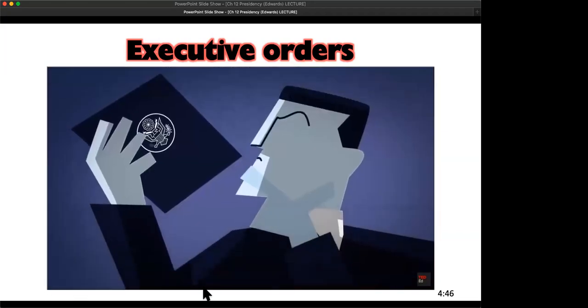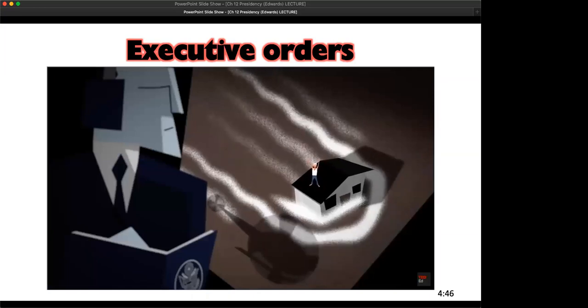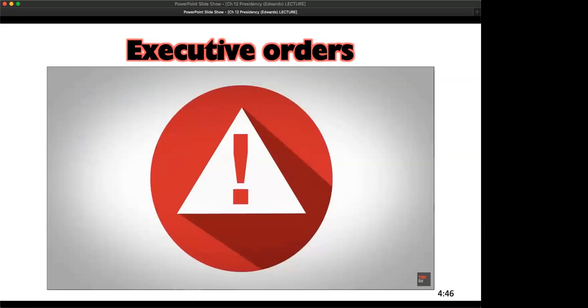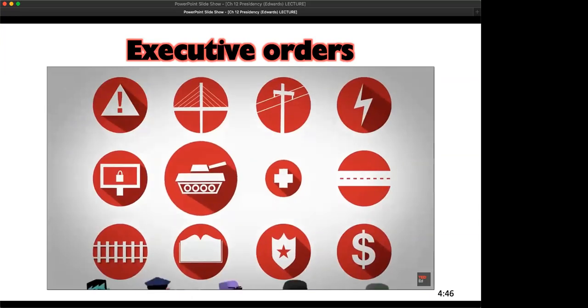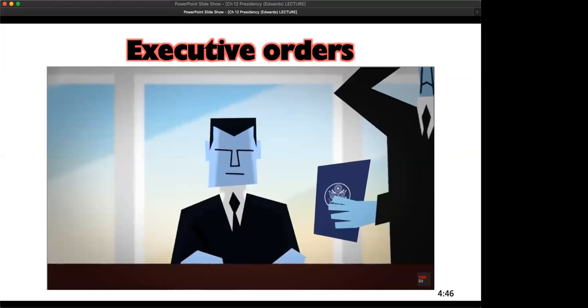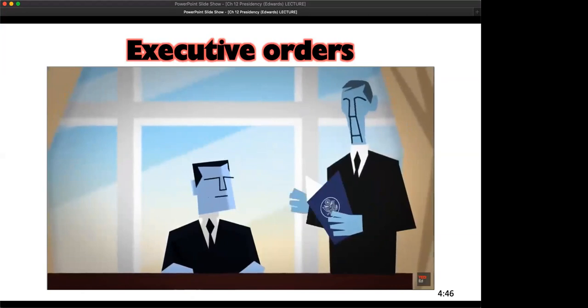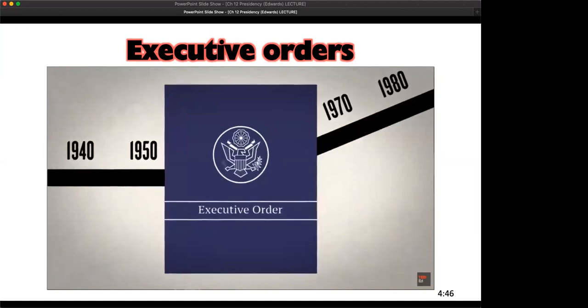So when does a president use an executive order? Sometimes a president feels the need to exert power without working with Congress. And in times of crisis, quick decisions can be justified. But most executive orders are not responses to emergencies. They're often directed towards agencies in the federal government in order to expand or contract their power. Others determine the extent to which legislation should be enforced. And sometimes, a president may use an executive order to clarify and help implement a policy that needs to be more easily defined. Some of the most famous executive orders have changed the course of American history.